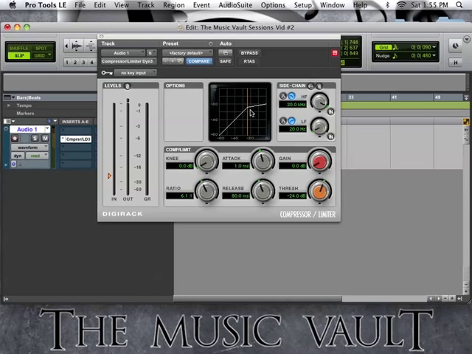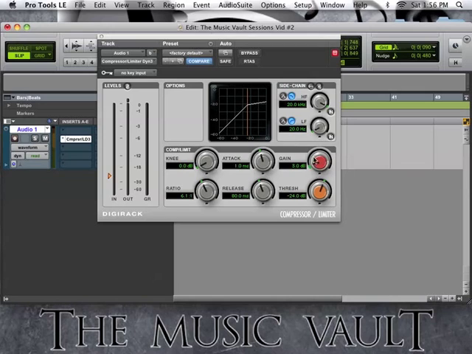Otherwise, it's going to work real fast. The release tells how fast it needs to let go of the compression. Once it grabs it, it'll hold on to it if it's a slow release, or if it's a fast release, it will release it real quick. Grab it and release it.